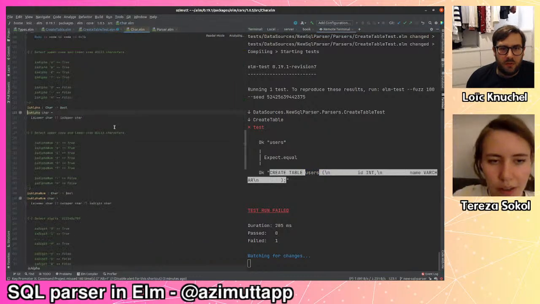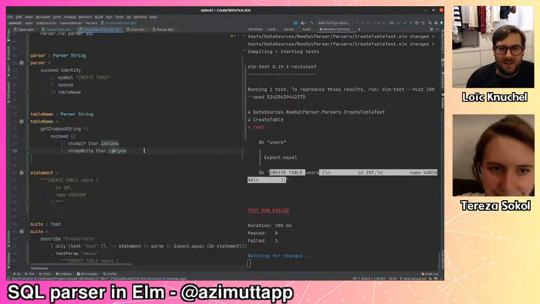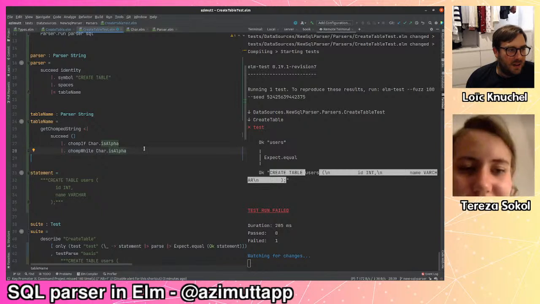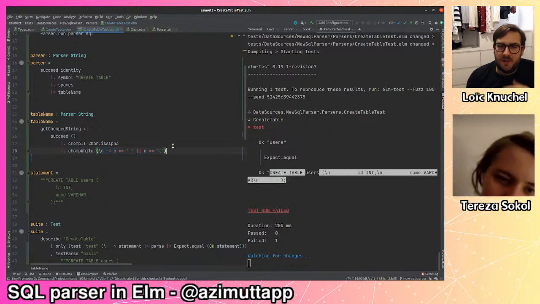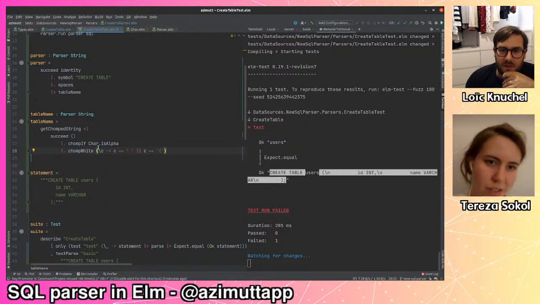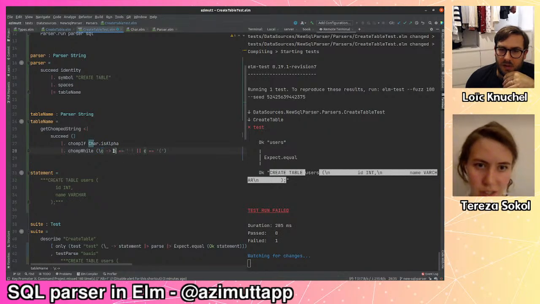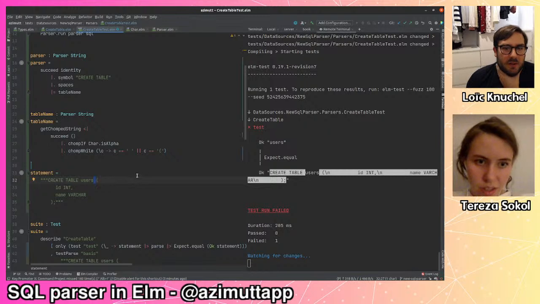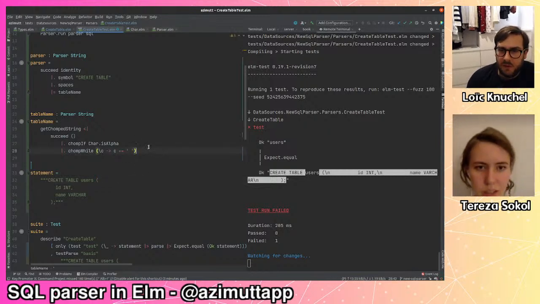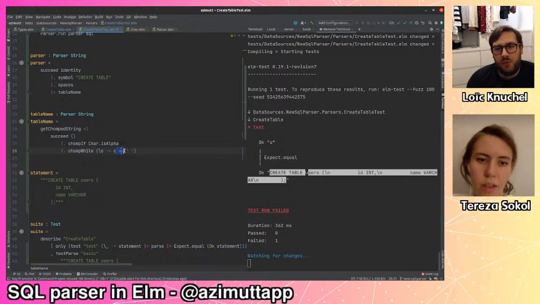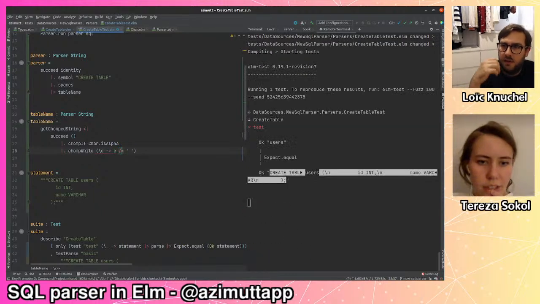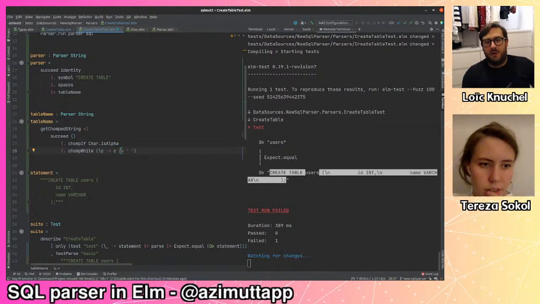That makes total sense. But now I don't understand why this doesn't work, because we have a space just here. You can just remove that for now. So chomp while should be true to continue, so it should be different here. Yes, this works.